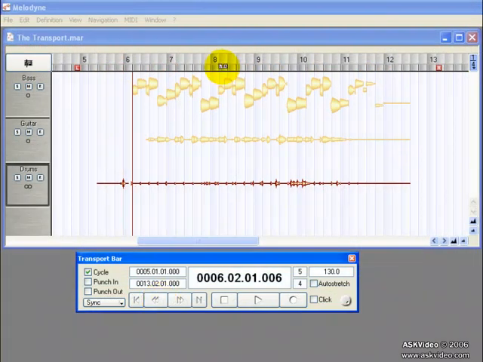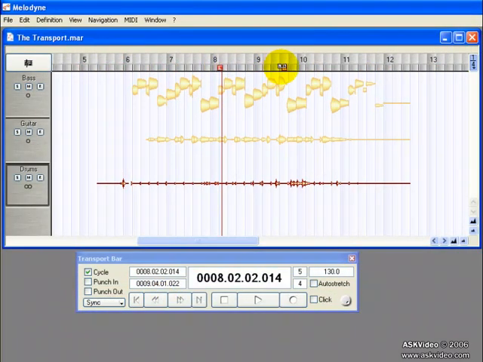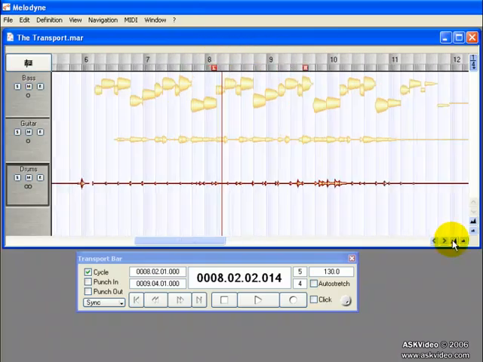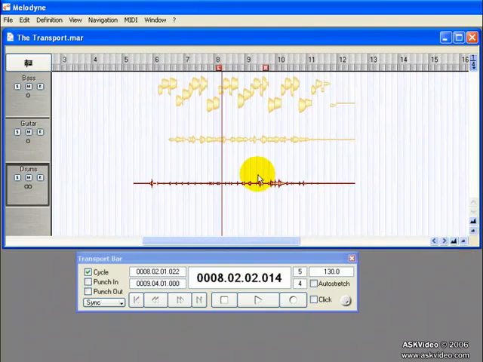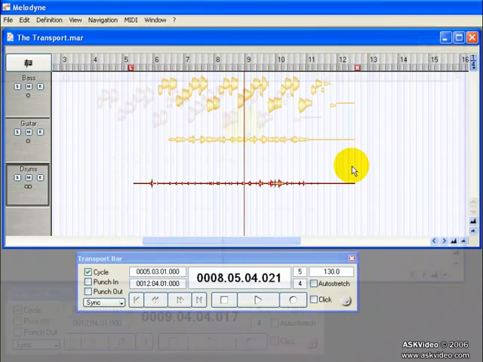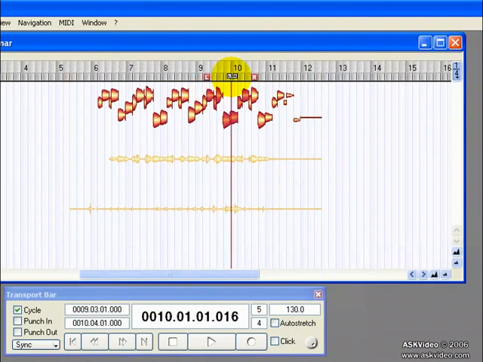Just to the left of the time display, the positions of the left and right locators are shown. We can move the locators by clicking and dragging. Fine-tune the locators by alt-clicking and dragging. If you don't have any blobs currently selected, clicking on the lower deck of the ruler bar puts the locators to the very start and end of the blobs. If we have blobs selected, clicking on the lower deck of the ruler bar puts the left and right locators on either side of the blob.